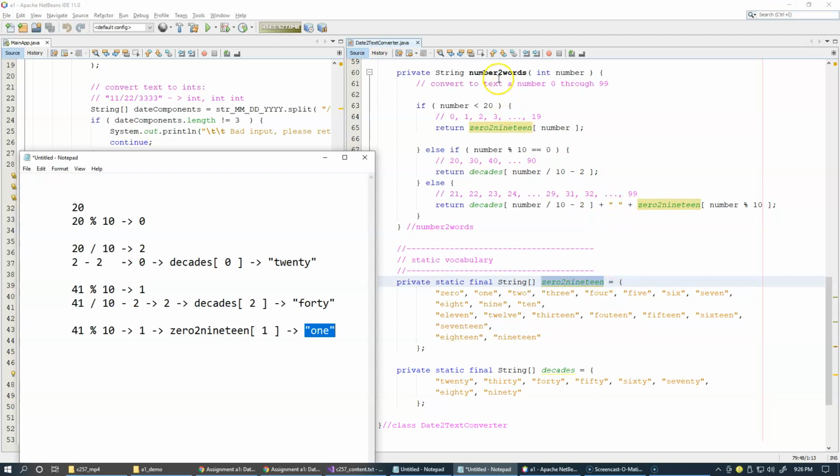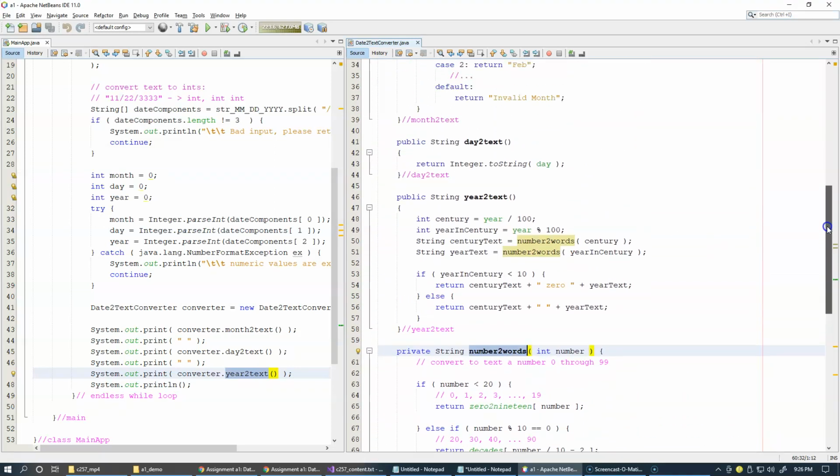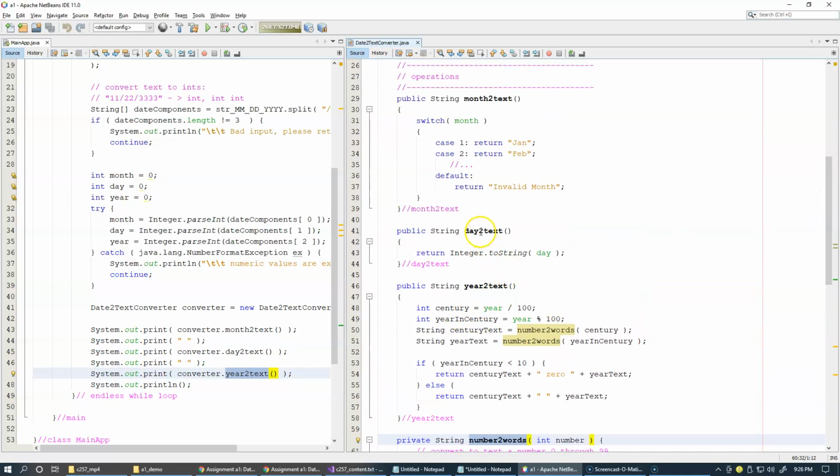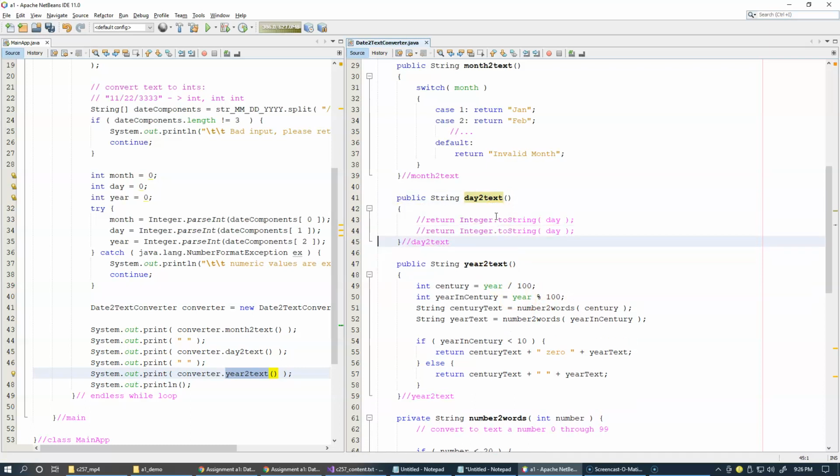Okay, so this number two words works very well, and I will show you a hint. If this date text is unfinished, all we have to do is simply return number two words. We know that the days are in the range from 1 to 31, so this is all we have to do, just return this, and it should work pretty well.